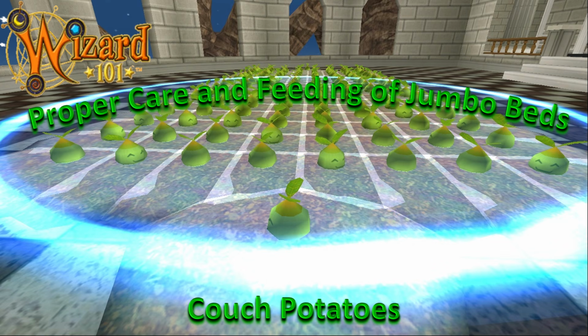If you use the standard soil, it's just one giant brown blob. But if you intend to do this for couch potatoes, by all means, use the standard soil. Don't use the enchanted. Don't waste the energy on it. It's not necessary, and it doesn't add a single thing to it, other than maybe some sort of optical beauty, if you want to call it that.